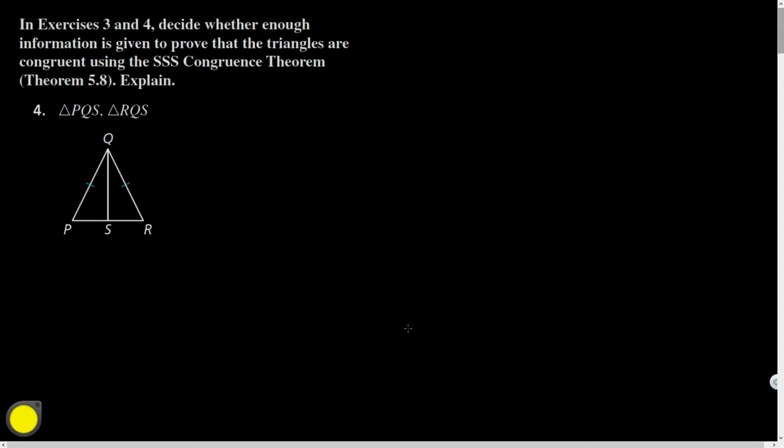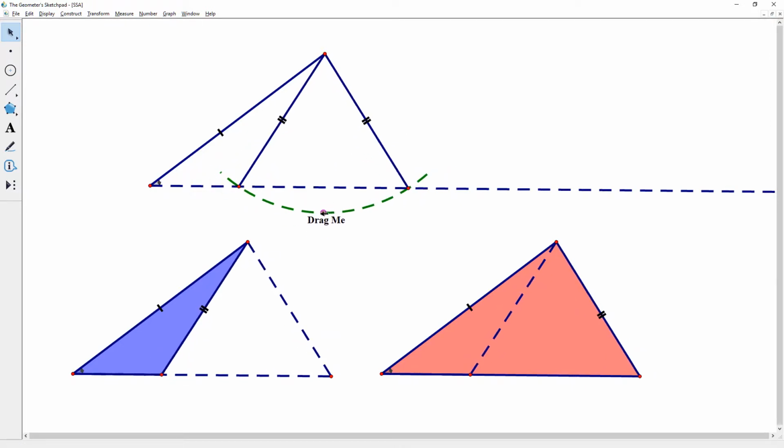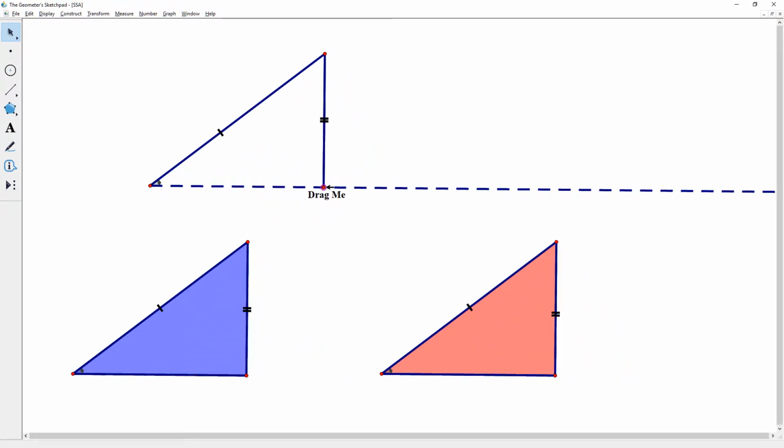Actually, hey, internet friends, let me show you my cool geometric sketch. Oh, look at that. There are two possible triangles formed by angle, side, side, this blue one and this red one. So you'd be like 50% chance as far as determining congruence. But the one time they are always the same is when they're oh so right. Come on, it's oh so right. You right that? Right, guys?